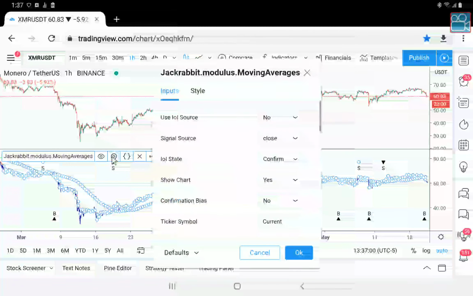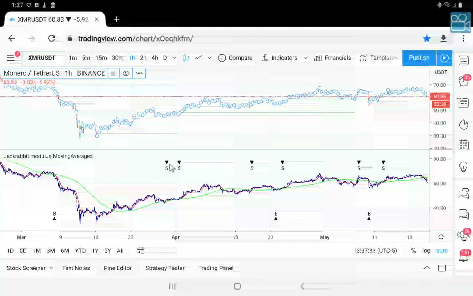Now, with respect to moving averages, a new feature that Jackrabbit possesses is what's called signal deviation. I'm going to set this to 1% just to demonstrate it. Now you'll notice a lot of signals disappeared. From the buy signal, the next sell signal must be 1% or greater deviation. So whatever you put in that box, that deviation is what separates the signal. Guaranteed, this signal is 1% away from this signal. When you have a sell signal, your buy signal must be 1% away from it. So the deviation is a way of forcing whipsaw not to happen.